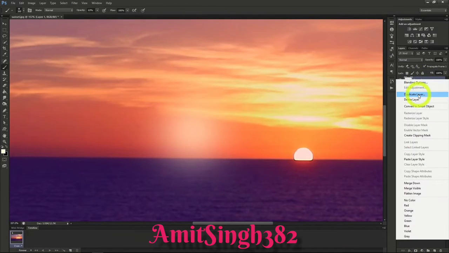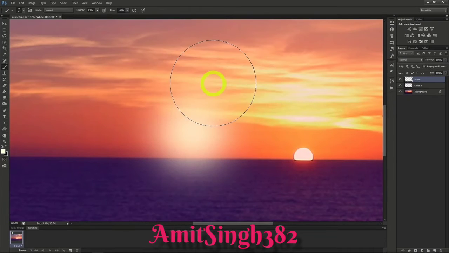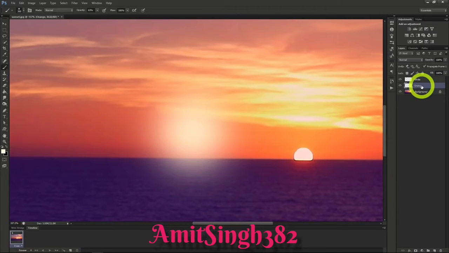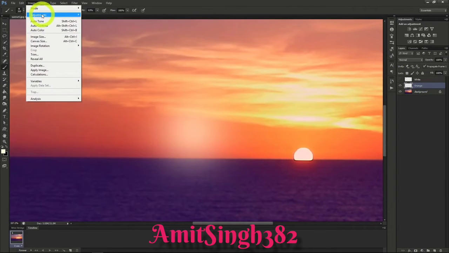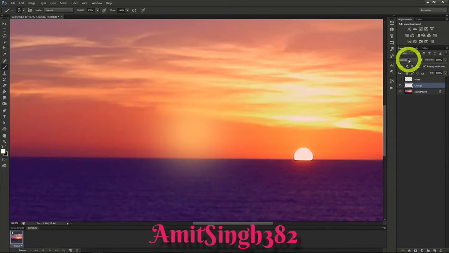Now let's duplicate the layer, through the right-click Duplicate Layer option, or you can use Ctrl J. We'll name the new layer White, and the old layer Orange. Next, we'll add color to the orange layer. Hide the white layer. Then go to Image, Adjustments, then Hue and Saturation. We'll color it by turning on the Colorize option. Move the hue over to a nice orange, and the saturation near 100%. You can make it a little lighter or darker if you'd like. Now we'll set the orange layer to a blend mode of screen.